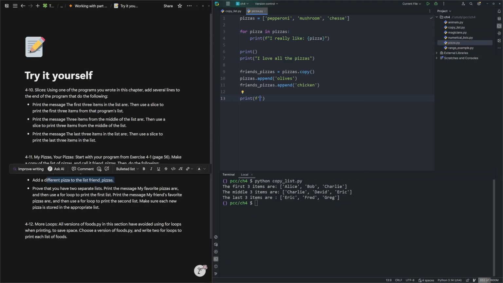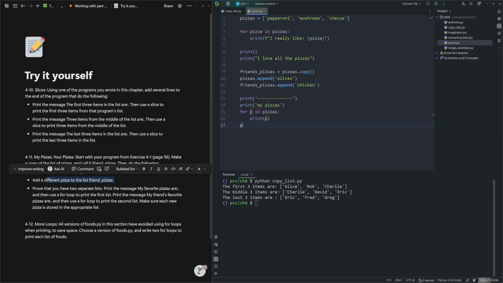Now the question is saying to use a for loop, so let's use a for loop. For p in pizzas, print p. And let's say, print my pizzas.